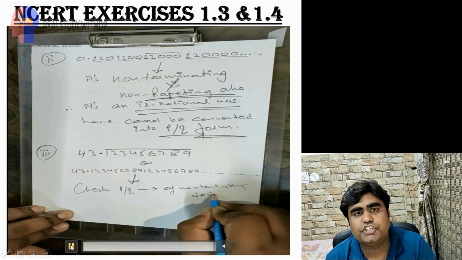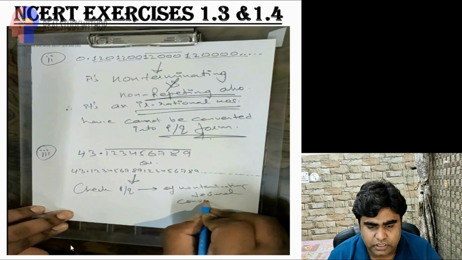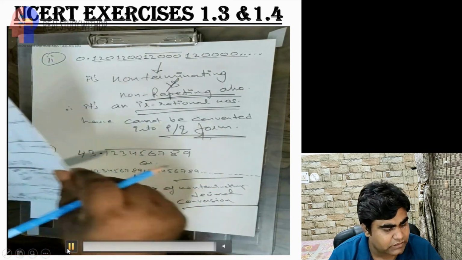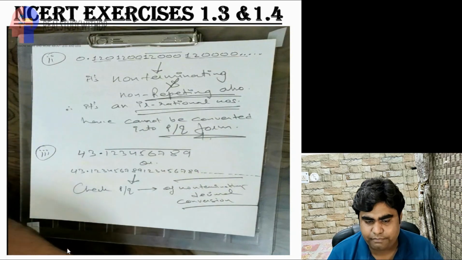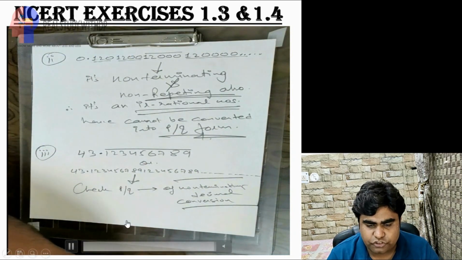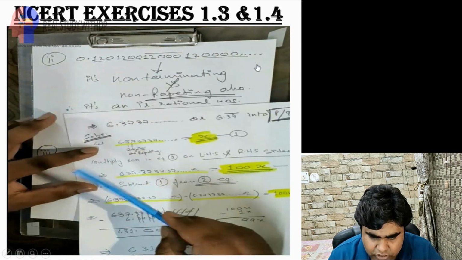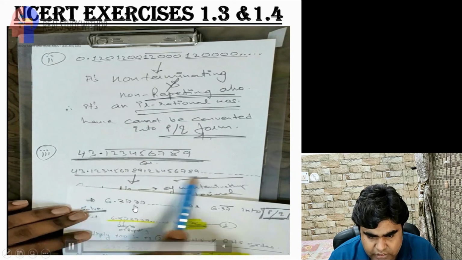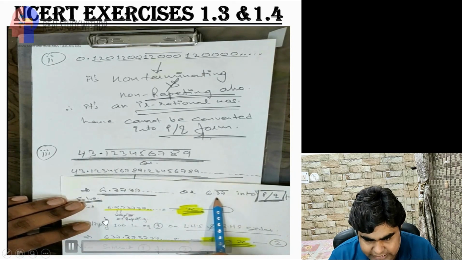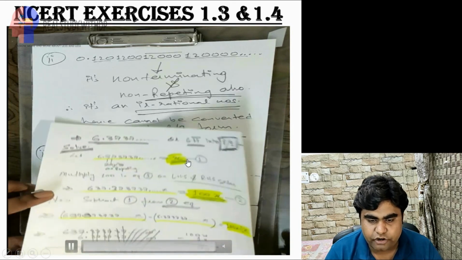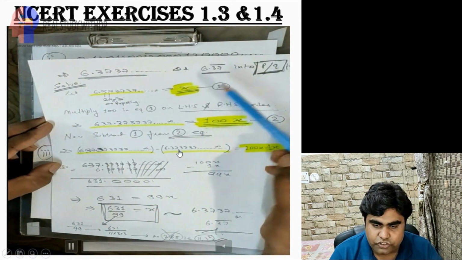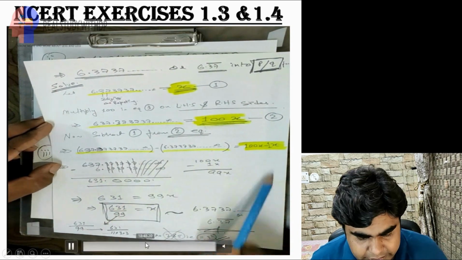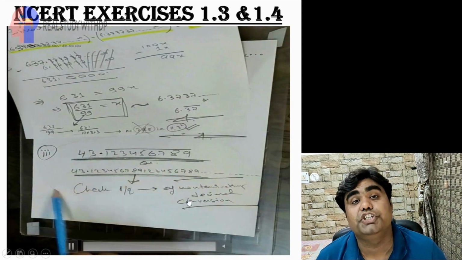So we have seen the conversion of repeating decimal numbers into P by Q form in the video itself. So you can apply the same method and same steps in order to convert it into P by Q form. This I am talking about. We have taken the example of this number, and you can compare it with this, and you can follow the same procedures that we have followed in order to convert this number into P by Q form. So we will ultimately end up with the P by Q form conversion.